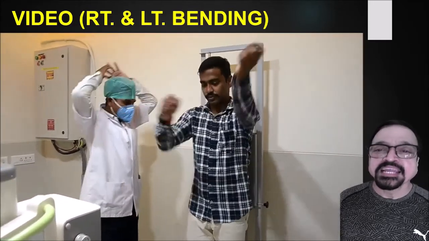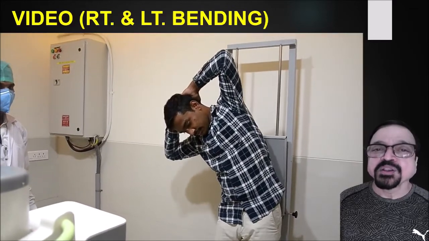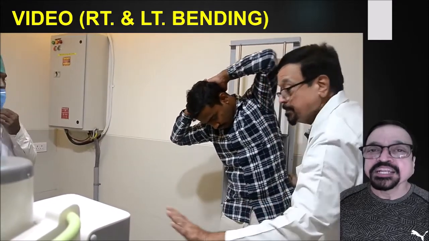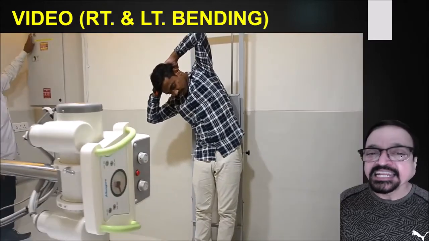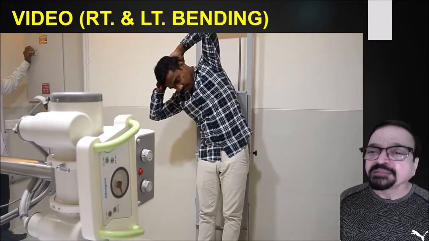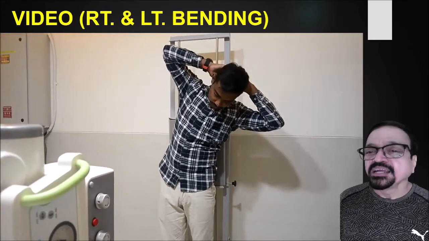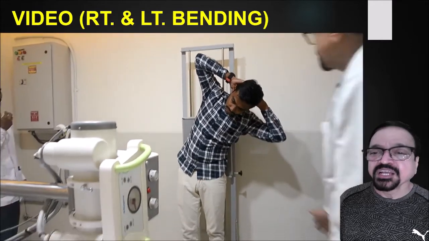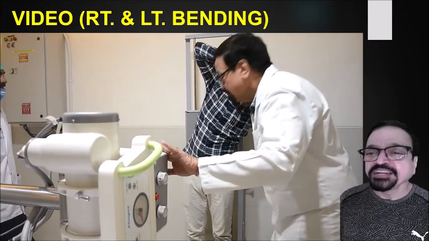Again, I want to tell here one thing. Sometimes it is not possible for a patient and we have to take care that the patient will not fall down. But this scoliosis workup is taken when the patient is standing. No point in taking when they are on the table. So we take it in standing. Unless it is clinically indicated that the patient cannot stand, only then you will have to go for a supine lateral bending. But forward bending is not possible in supine. It has to be with the patient standing, and it is all described in standing patients. So either we go for a standing or we abandon the procedure if it is not possible for the patient.